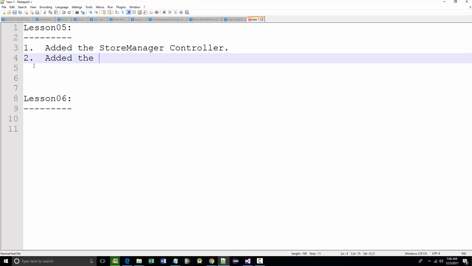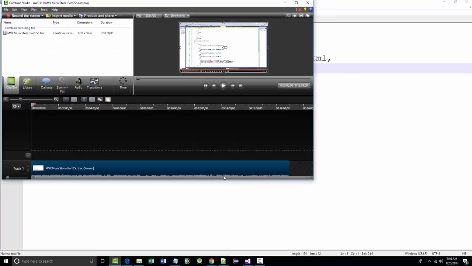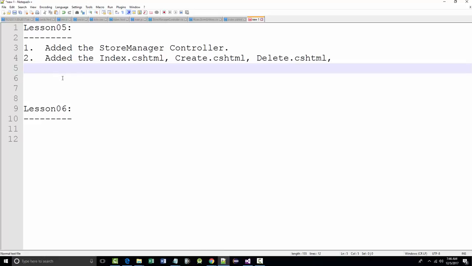We added the index.cshtml, the create.cshtml, the delete.cshtml, the edit.cshtml.